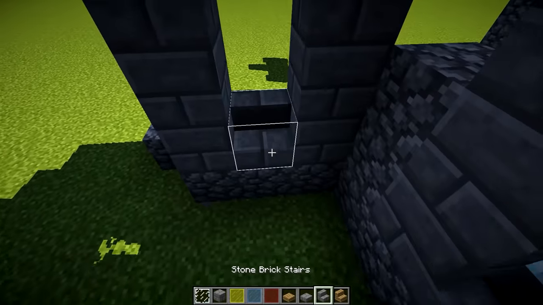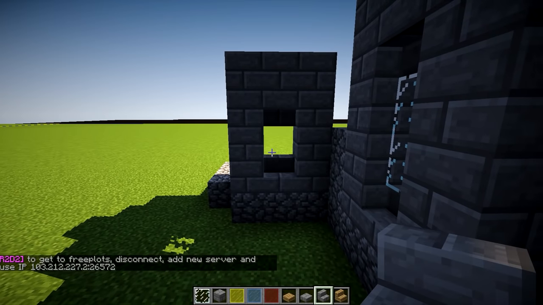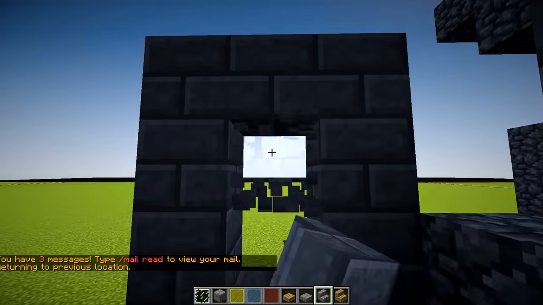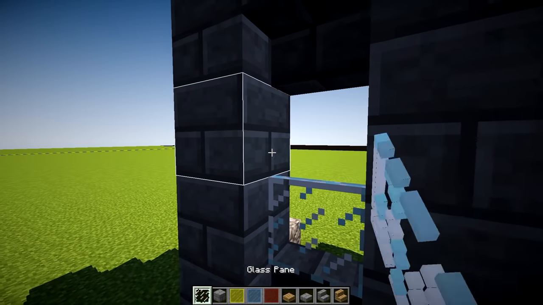So we've done this a few times before, wrap around a window. Now, is it a too high window? I think it is a too high window. Yes, it's a too high window. I just had to go and double check that myself. Too high window. Again, you can make stained glass if you want.